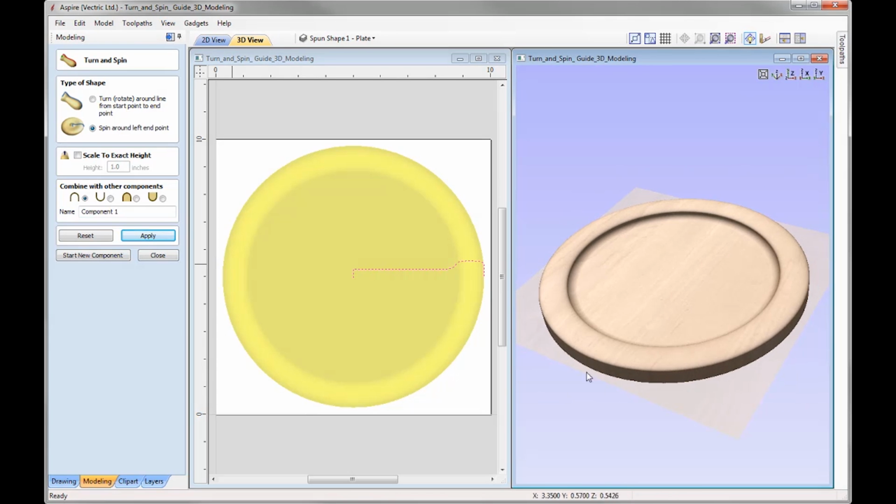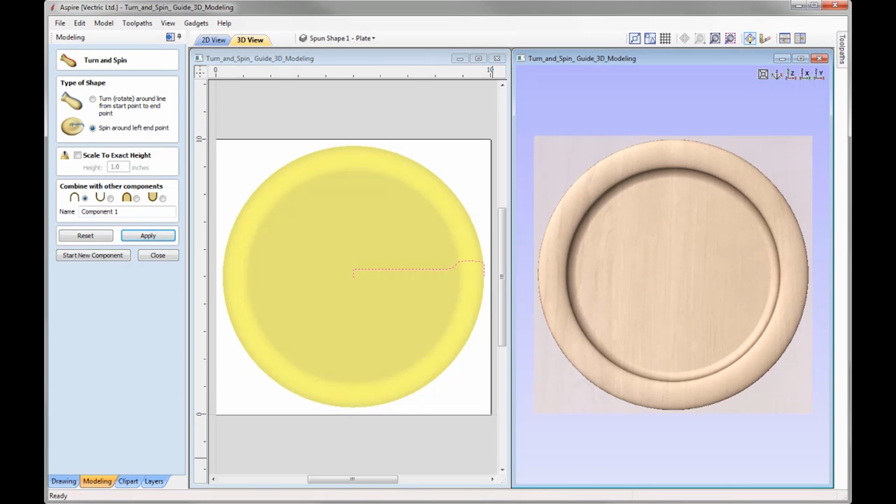And this full circle is based on the width of the vector, which is ultimately the radius of the circle that we plan to create. And then the height of the component is created from the height of the cross section. So very easily, using one cross section, we've created a rather interesting plate component.